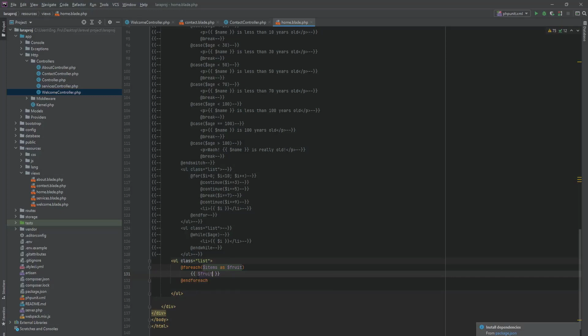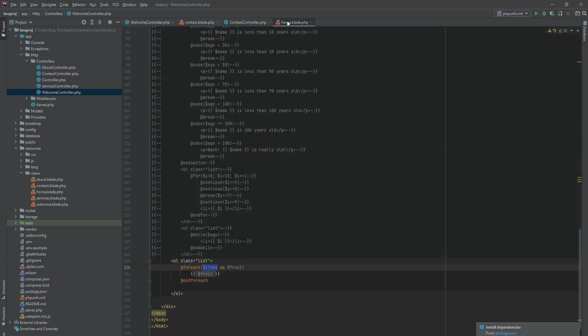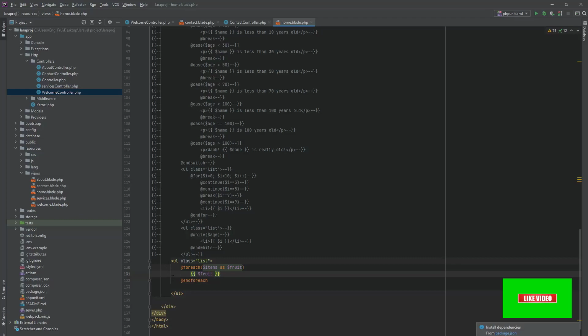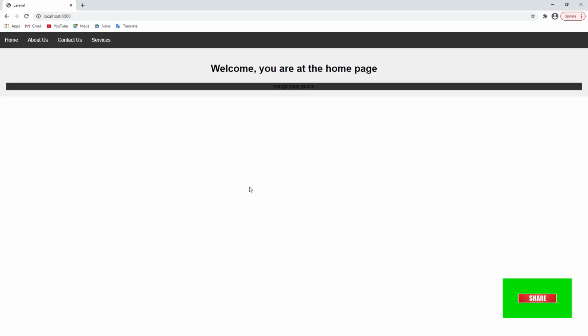okay, so this means loop over these items that are present in this items array. When we come here, you see we have 3 items here, which means loop over these items, and whenever you access each, call that particular item fruits. Okay, and echo out the fruits here. Okay, so this is what all of this means. If I go to our browser, refresh, okay, so it's printing mango, pear, guava.